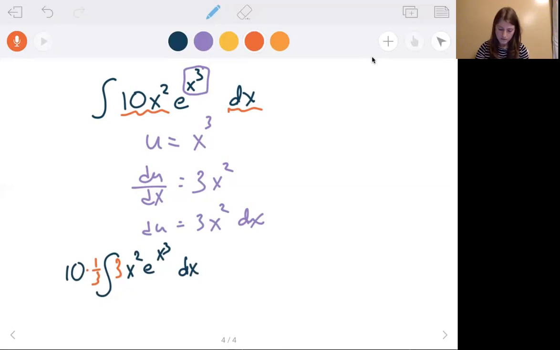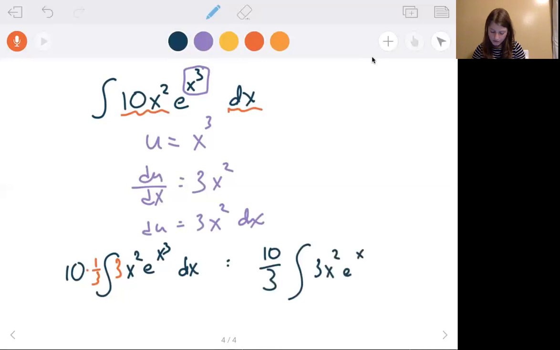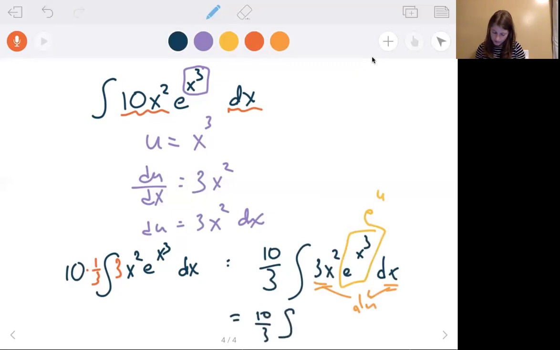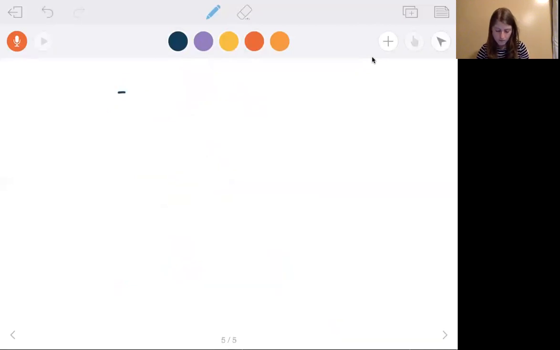So now let's just clean this up a little bit. What I have right now, I'm going to ignore that 10/3 on the outside. And then the reason I did all of this is so that this piece becomes my e to the u, and all of the rest of this is going to become my du. So let's go ahead and try to squeeze it in here. This becomes 10 thirds e to the u du. So we know that's going to be 10 thirds e to the u plus c. And then we just have to back substitute.